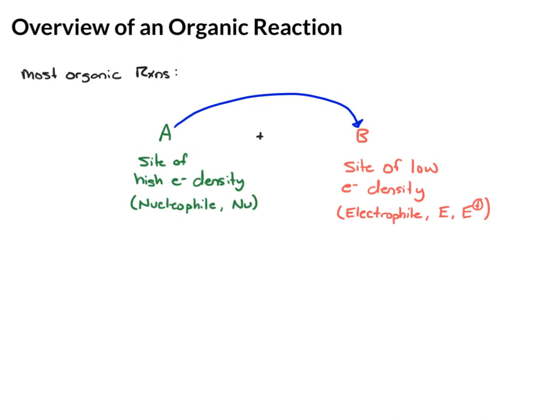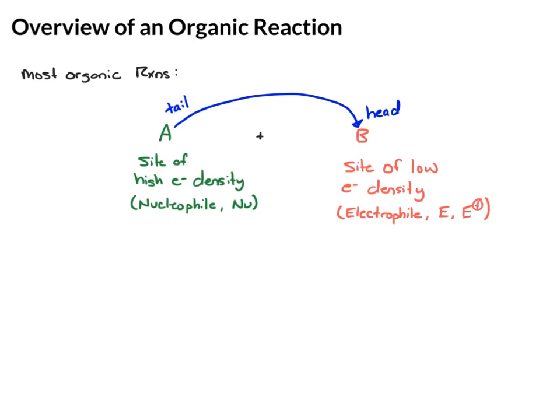So what do those terms mean? Well, the electrophile means this species loves electrons, and the nucleophile is providing the electrons. And then the term nucleophile means this species loves the nucleus of an atom, which we know is positively charged. So positive charges, low electron density. We're going to talk much more about the fundamentals of this curved arrow that I drew in blue. But for now, just keep in mind that the tail of the arrow is on the nucleophile. The head of the arrow lands on the electrophile.